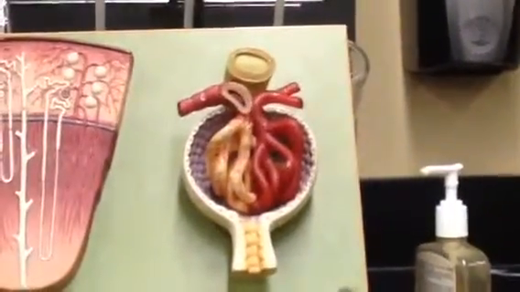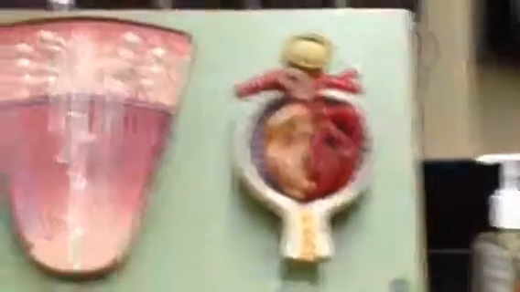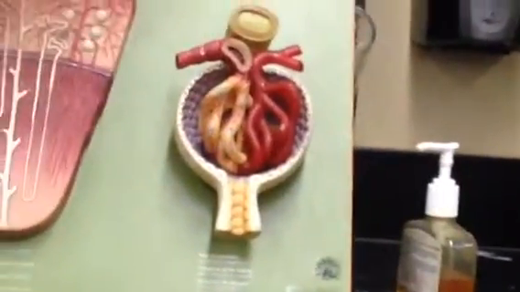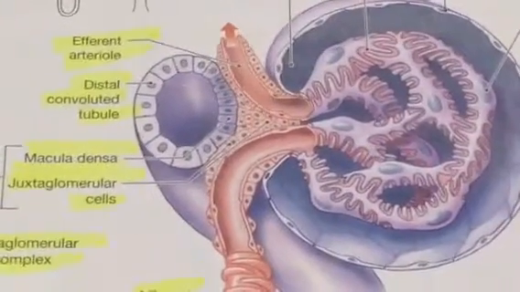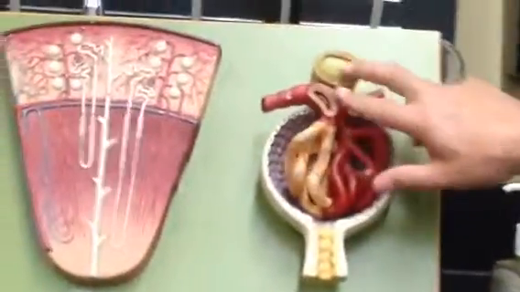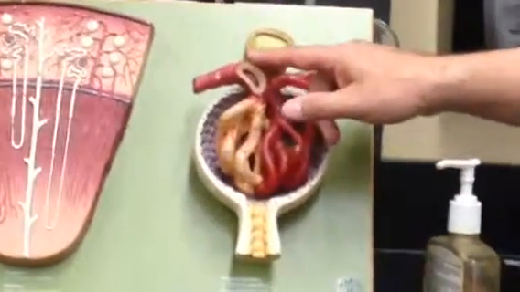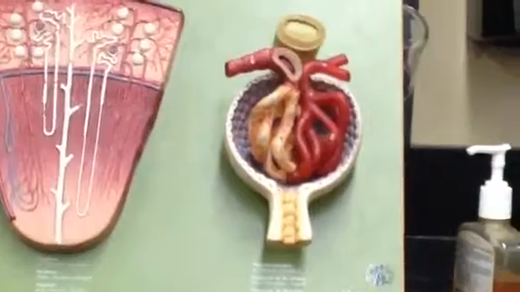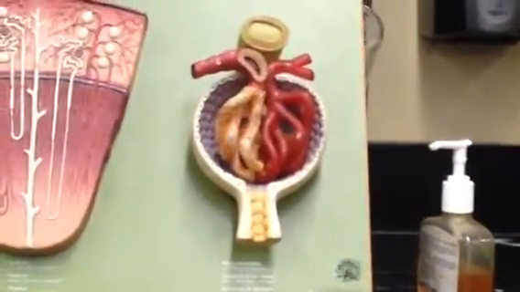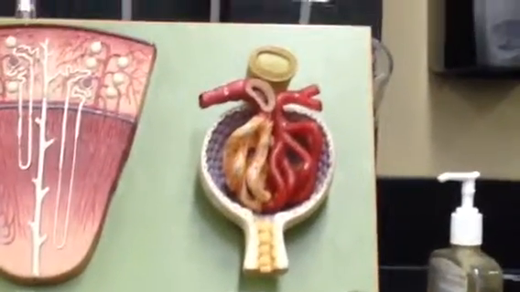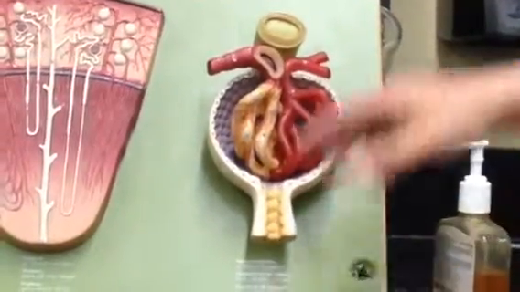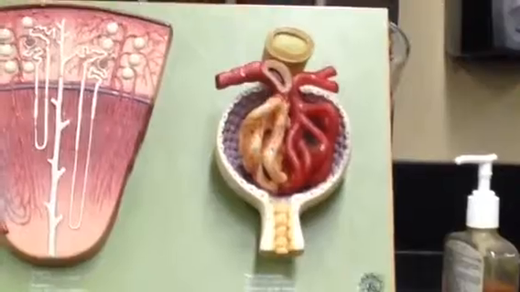If you look back on page 645, you have your juxtaglomerular complex, or JG apparatus, whichever term you want to use. So these cells are going to be in communication with the cells here of the afferent arteriole. Okay, these cells right in here. There'll also be other cells in between, which will enable these two vessels to communicate, respond to blood pressure changes, respond to changes in concentration of different filtrate. So that's what your JG complex will help us do.